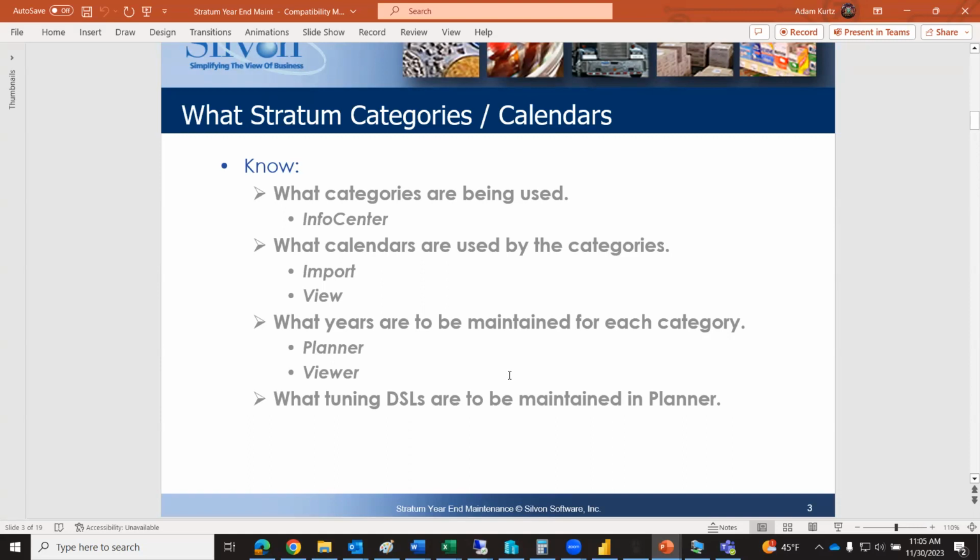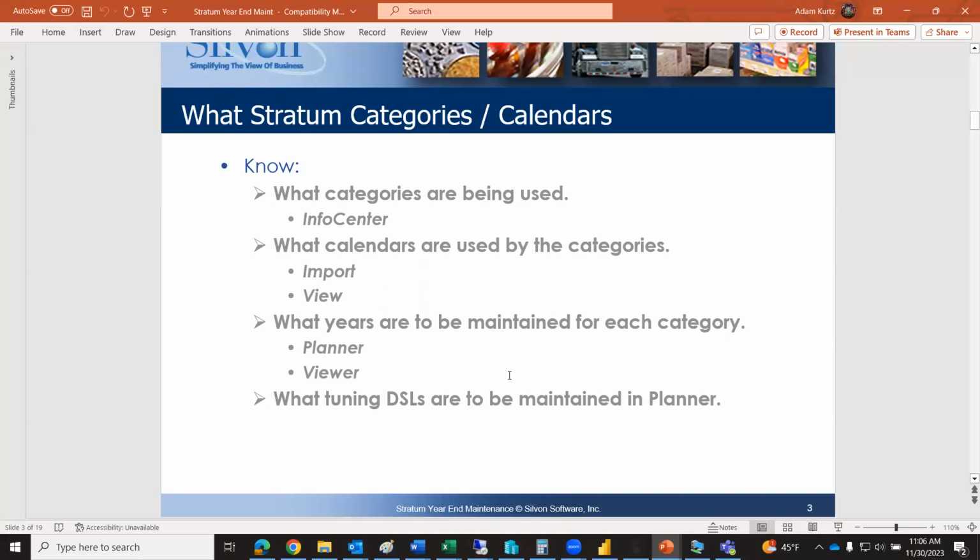So what years are to be maintained for each category? Basically you need to know how many years you want to maintain. Obviously you'll be creating new years as you evolve with the product. But this will help you if you want to drop off years. You don't necessarily have to do anything from a calendar maintenance perspective, but you could deselect years.